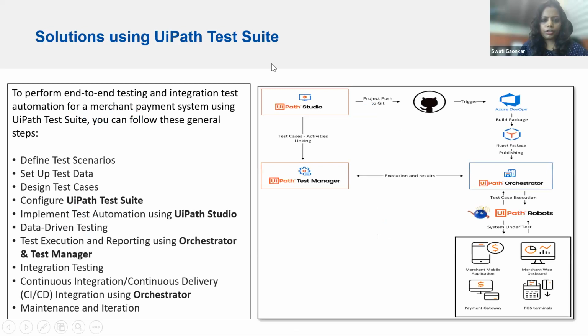Okay. Whenever you are using UiPath Test Suite, you will need UiPath Studio for creation of scripts, UiPath Test Manager for putting the requirements and test cases. Orchestrator is used for execution or scheduling of the scripts, and robots are actually doing the execution.